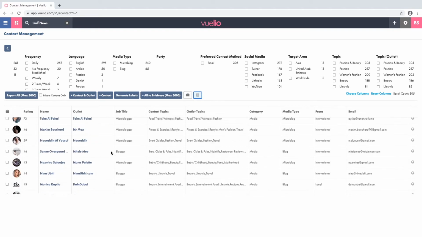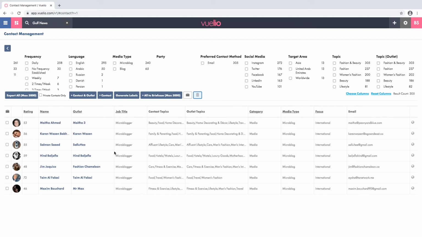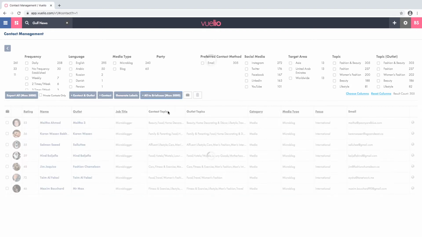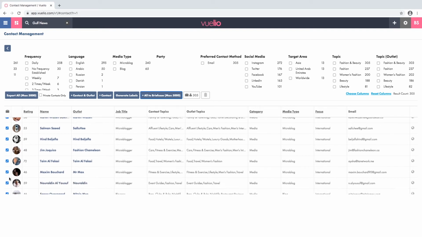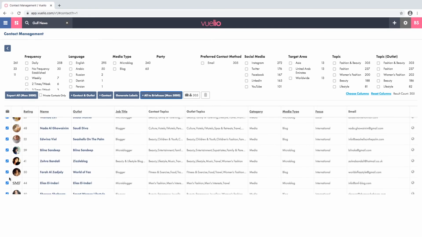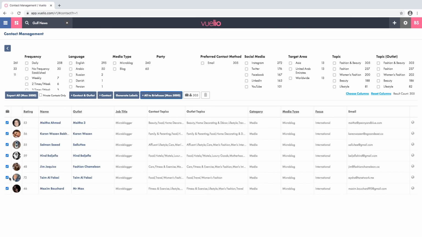Now, if you wanted to save all of the contacts in your list, or the vast majority of them, you also have this button here that says All to Briefcase. So if you click on that button, what it will do is it'll select all 305 contacts that we have in our list here. Now, certainly with bloggers, I wouldn't recommend that you do this. I think you need to be very targeted when you're working with bloggers, and have a look at their blogs and see what sort of things that they cover, and see whether they do use press releases and things like that. This is not a very good example in that sense, because I am going to save them all.